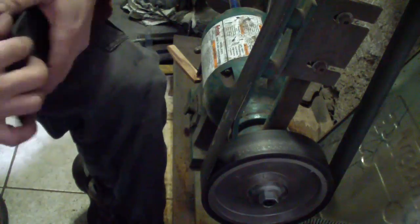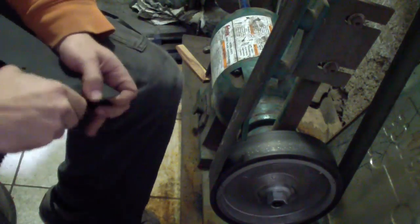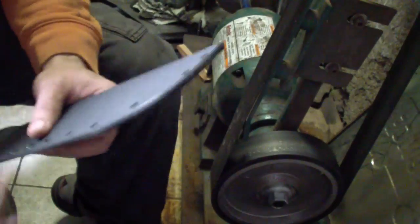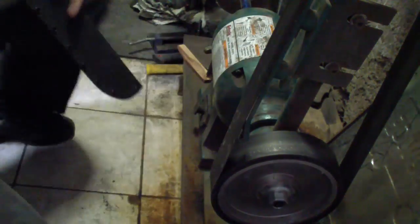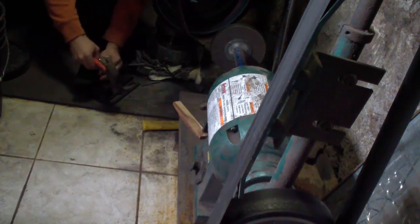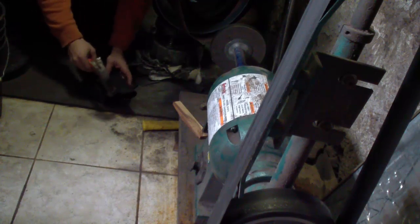You saw me cleaning it up real well with the sanding sponge. Now I'm going to vacuum the inside — actually slide the vacuum hose in to get everything out. Then the last step of actually making it will be setting the rivets. You're gonna see me do it in the background. Still using the dies from Knife Kits that are originally for a press, but I don't have a press — I just use a hammer and it still works perfect. Nothing broke, nothing. That die set has done thousands of rivets at this point — literally thousands of rivets. One of the best investments I ever made: a $35 set of dies for Kydex rivets.